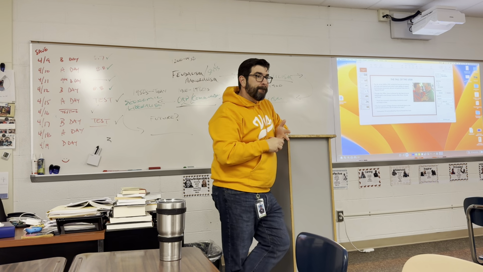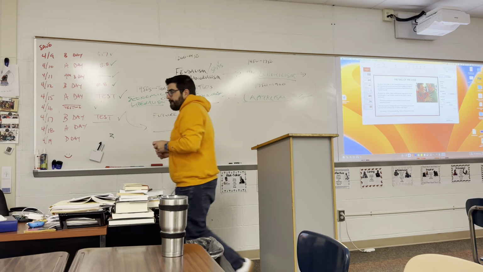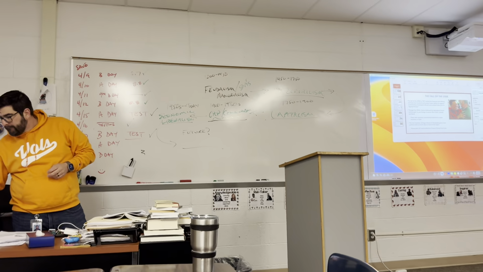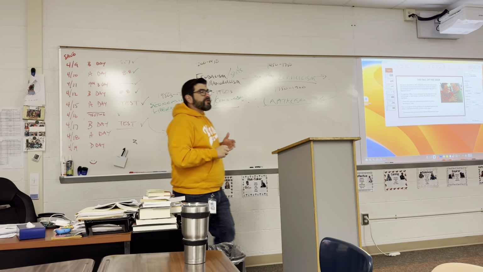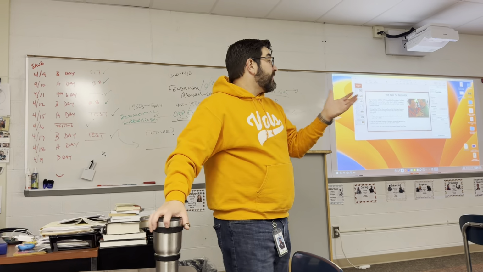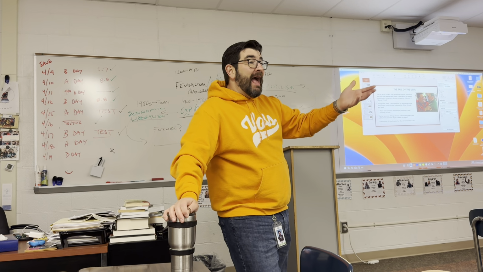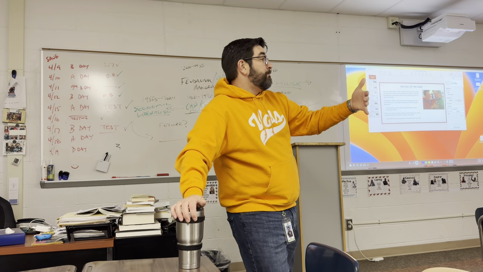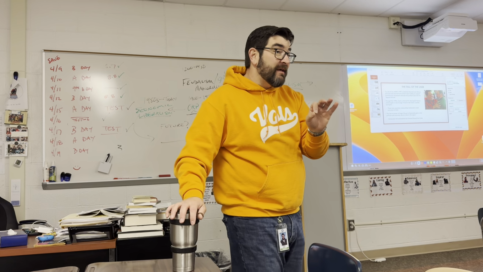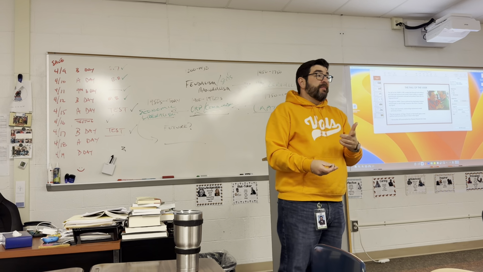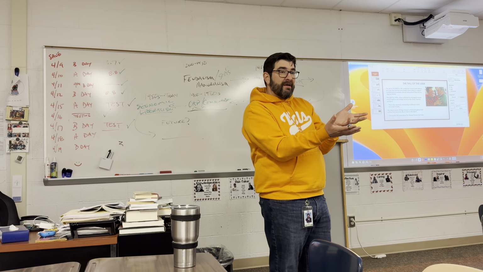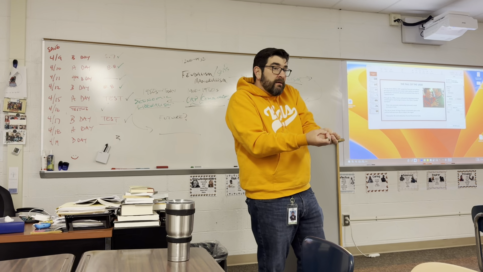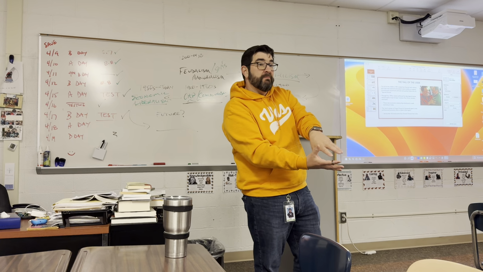I got a hand over here. So say you had a source that whoever is writing the source is clearly very biased towards one way or another. Is that a limitation for the origin or content? So how do we handle bias, right? Everything has a perspective. Everything has some level of bias. You will never get credit for just mentioning something is limited because it's biased. What you could say, though, is the content of the source, which discusses this, however, is limited for a historian because it is only presenting the opinion of this person from this perspective.